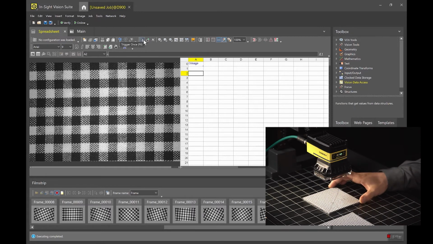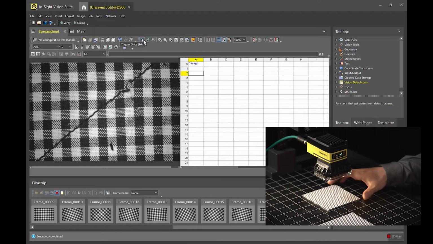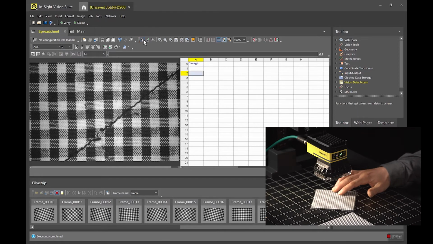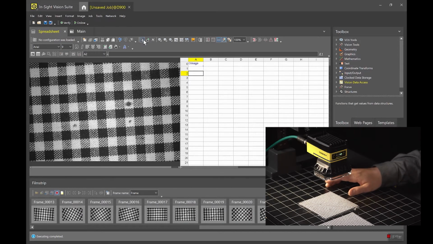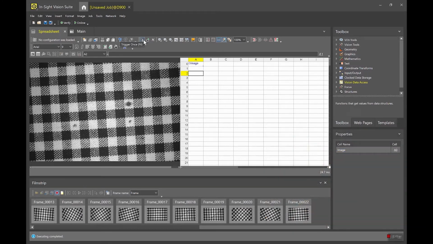And so once I have 15 or 20 images of that, I'll also want to capture some images of my defects. So here you can see what a defect looks like. I'll do the same thing here. I'll capture a couple different defect types. Let's get some of those small ones in there. Great. So now I have a good representation of what good and bad look like in my application.